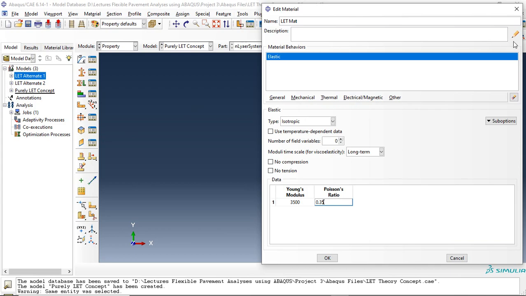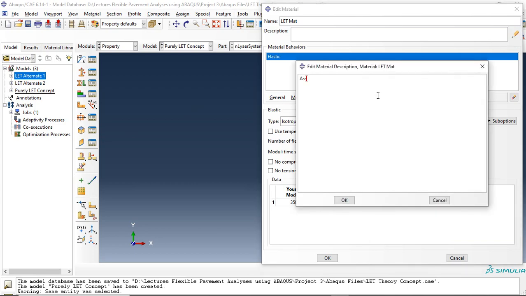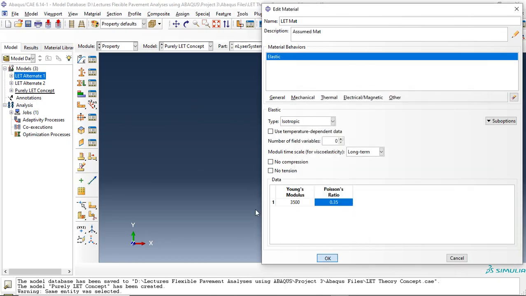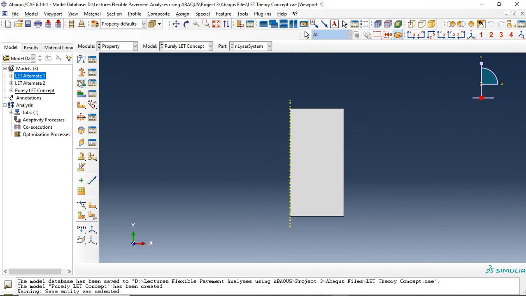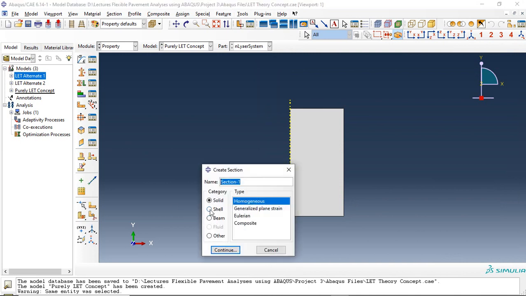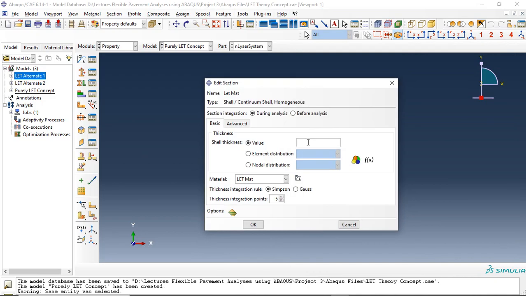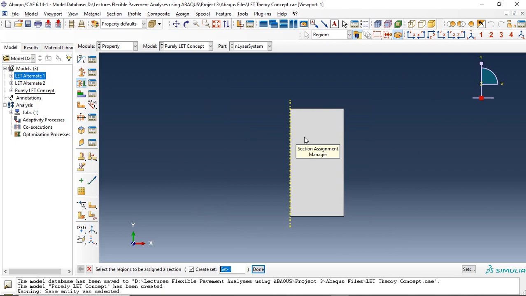These are assumed material values, and it's not an accurate material that I'm using here. This is for visualization purposes only. Then I'm going to define a shell homogeneous section for it, which is LET mat, and I will define it here with a unit thickness, and I will define a set here.